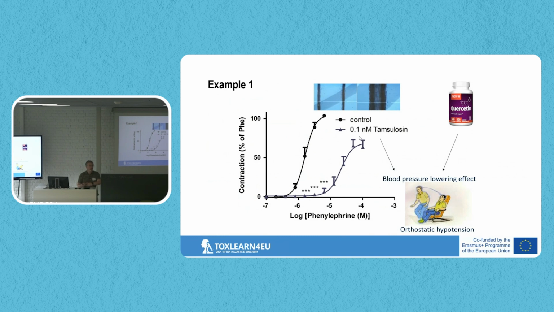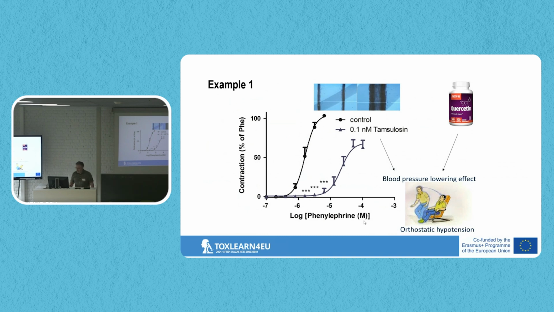Then the people were afraid, the government was afraid that it could lead to what we call orthostatic hypotension, which means that your blood lowering effect is so strong that if you get up very quickly, the blood in your brain disappears and you faint, right? And then you fall with all kinds of difficulties there.